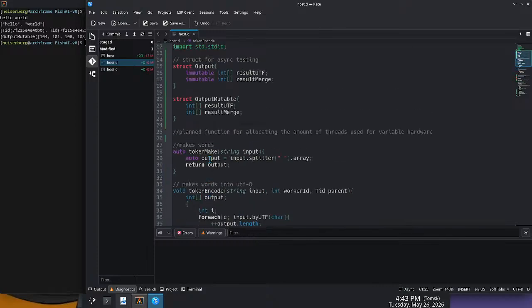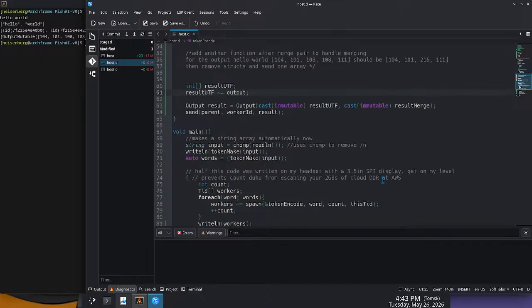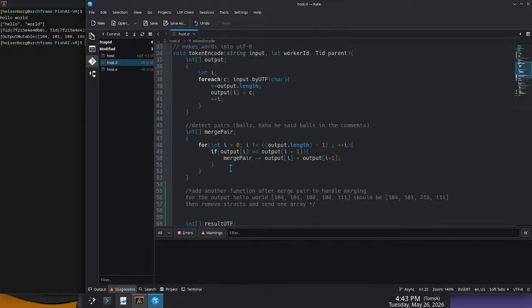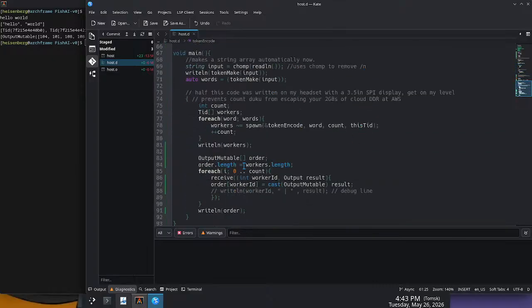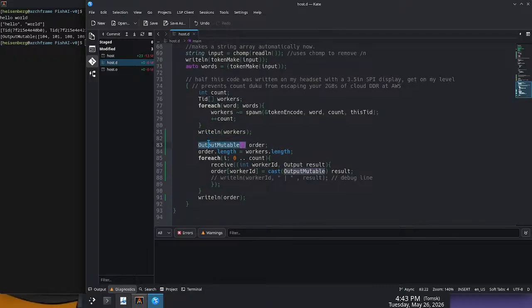Get rid of the structs, which also should simplify the immutability casting. So all I have to do is cast an array and then append the array to an array. So that will become an int array for the output mutable. It will become int order, which will take a cast to int, or actually, yes, cast to int array result, which will be order and then worker ID.